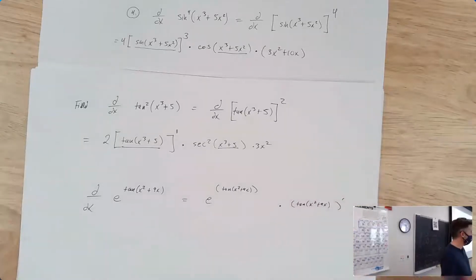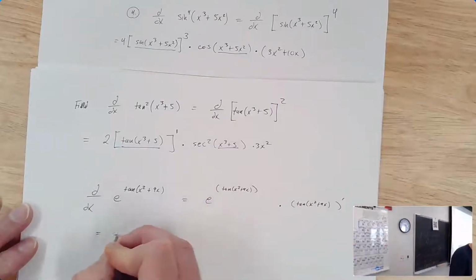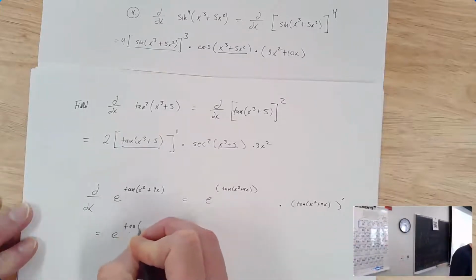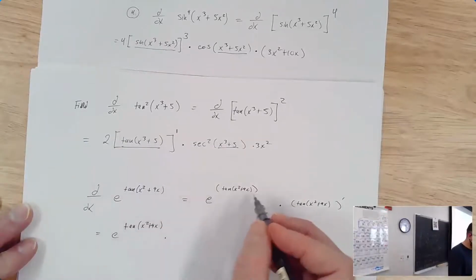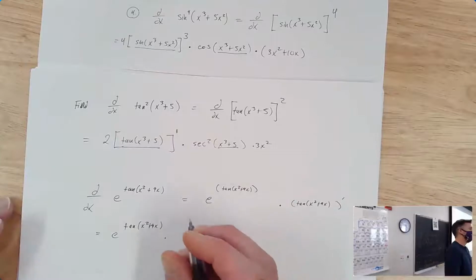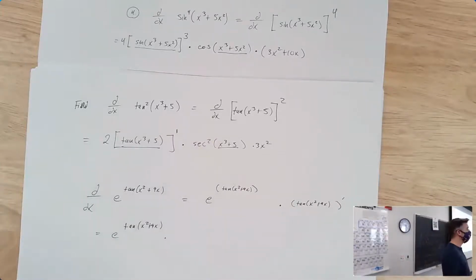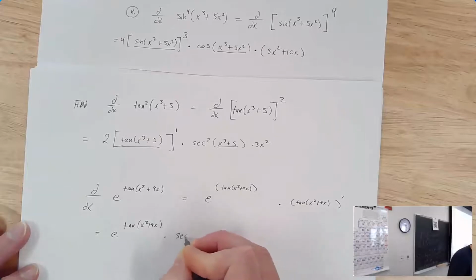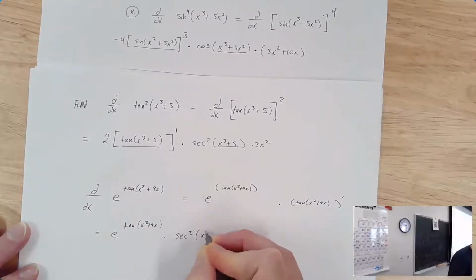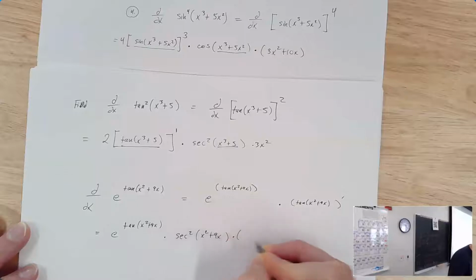Normally we're not writing this out. Normally we're just being like, I know how to find the derivative of that. So normally I'd say it's e to the stuff, which is e to the tangent of x squared plus 9x, times the derivative of stuff. And the derivative of tangent is, well, I really shouldn't say that. It's never just tangent, it's always tangent of a thing. So the derivative of tangent of some other thing is secant squared of the other thing, and then we multiply by the derivative of the other thing, which is 2x.